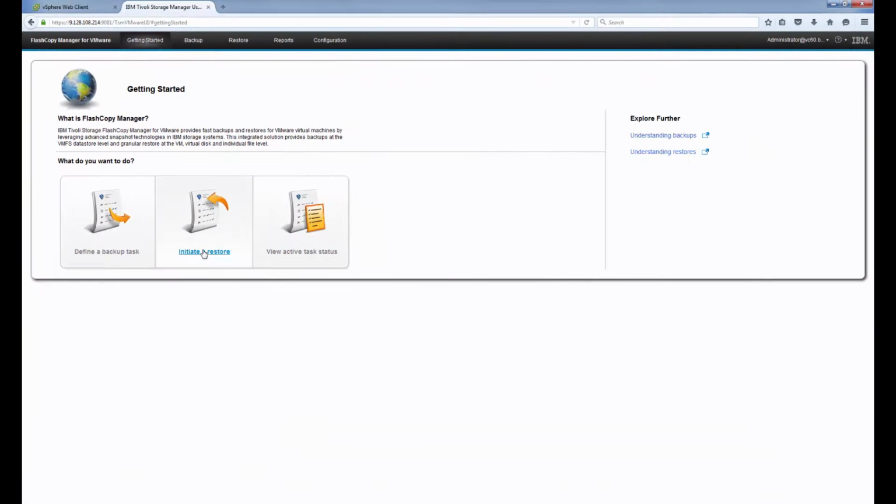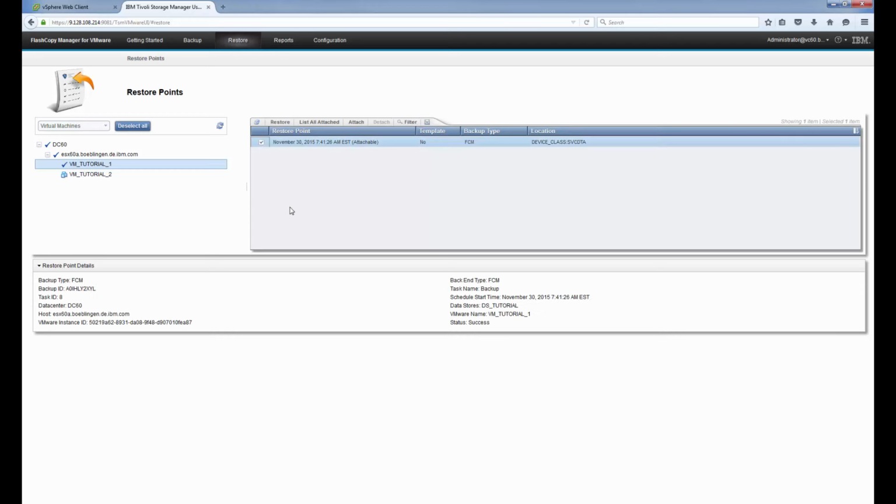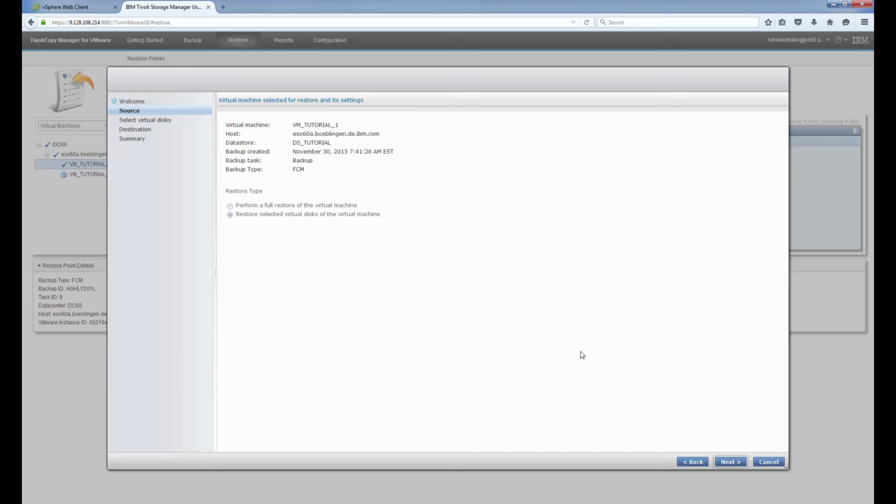In the FCM for VMware GUI, select Initiate Restore and select Virtual Machines again and find your virtual machine to be restored. Then click on Restore and select Perform Restore of a selected virtual disk.